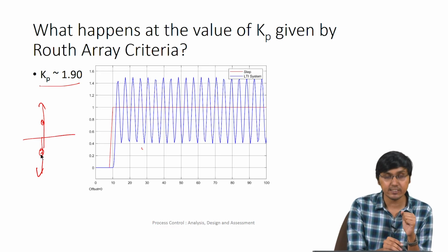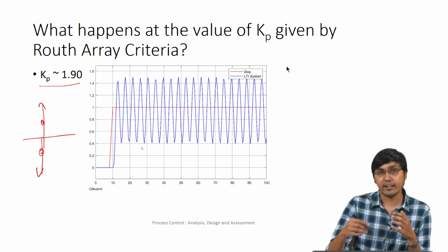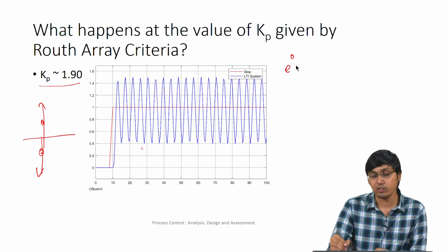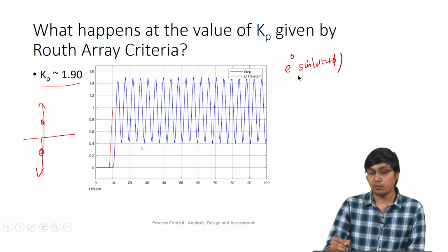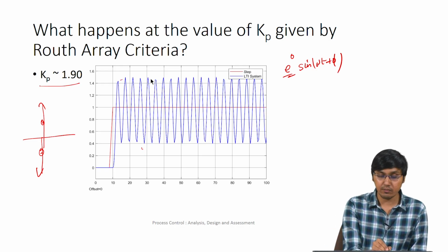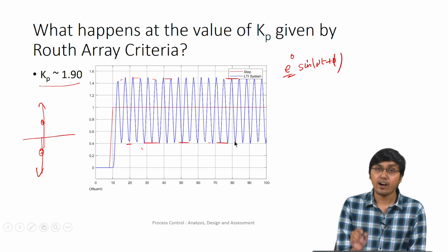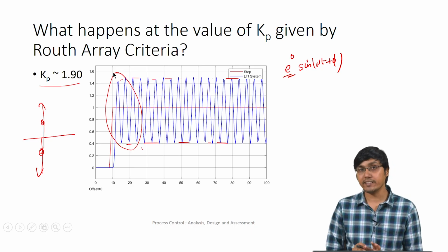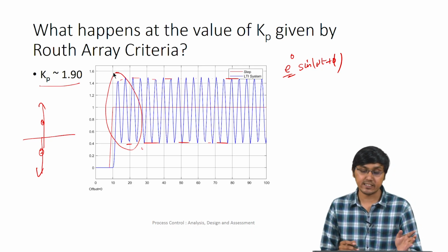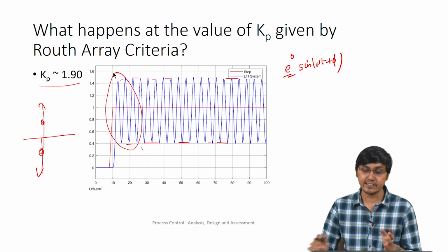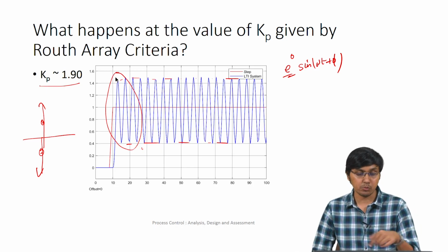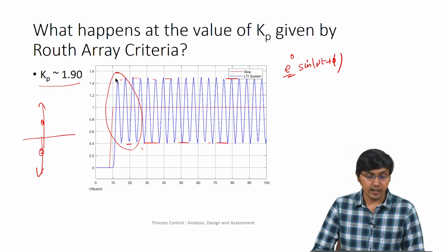Since it is on the imaginary axis, if you take the partial fraction and then take the inverse, it becomes basically e power 0 into some sin(omega t plus phi). So basically the amplitude is constant. Also remember, this initial transient we neglect. Whenever we talk about frequency response, the initial transient we neglect. This may be due to other poles. This is not the only pole we may have in the system. This transient is observed due to the other poles.